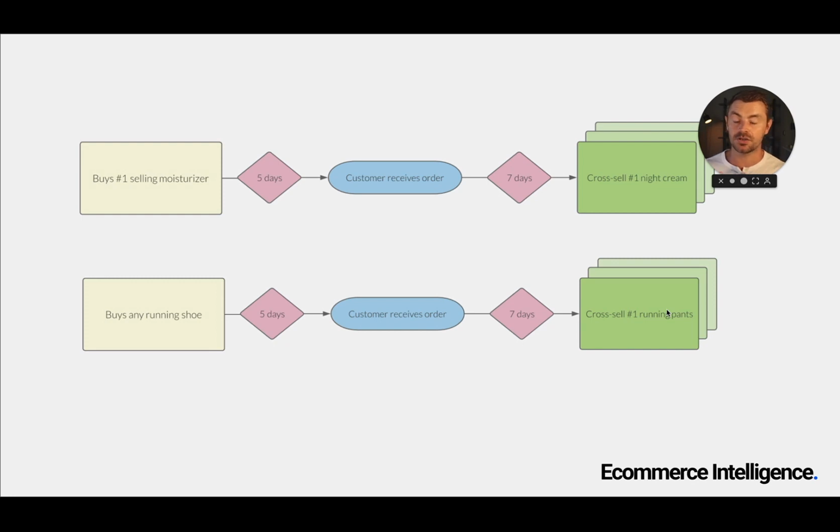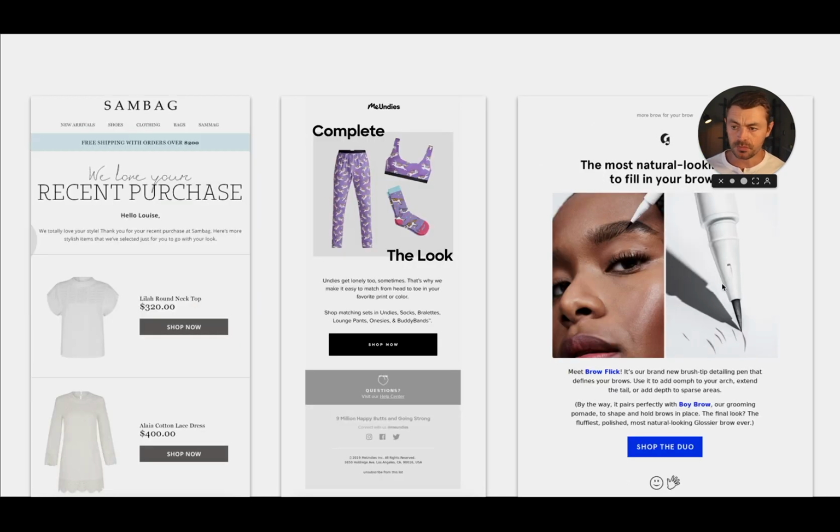So it's good to get as granular as possible with post-purchase sequences, but in a lot of cases you're not going to be able to do that for every product in every category, or you just might not have the time and resource. But one thing we do focus on getting brands to do is making specific cross-sell post-purchase sequences for their bestsellers. Again, this is something that we cover in quite a lot of detail in the course and really break down how to do this.